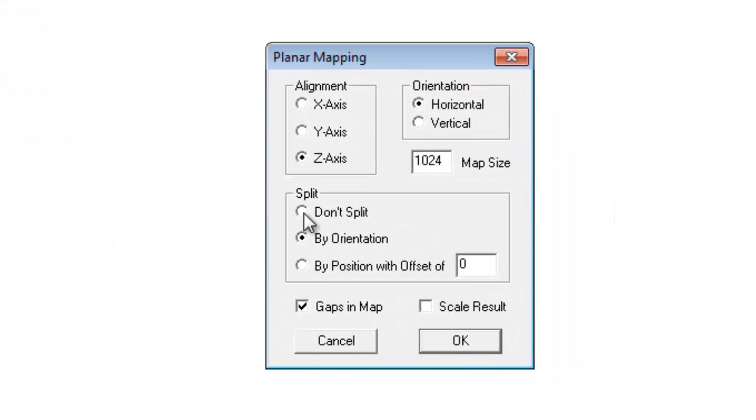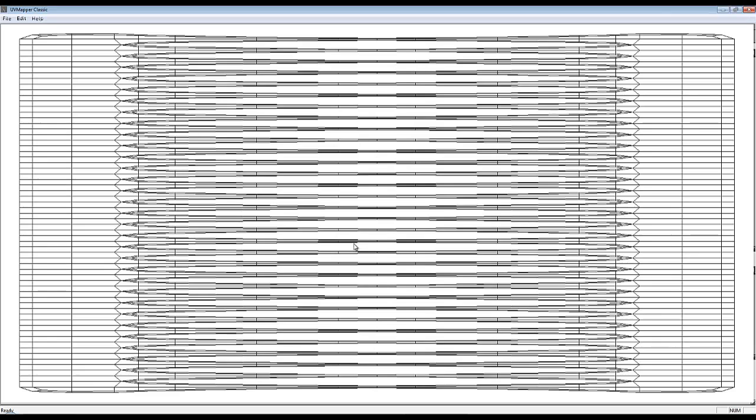And I don't want it to be split. If I split it, I'd end up with it in two halves. But I don't want it to be split. And so that's now my UV map. And that's just like a flat map that's going to apply to either side of the shape, and I can utilize that in Bryce now using parametric mapping.